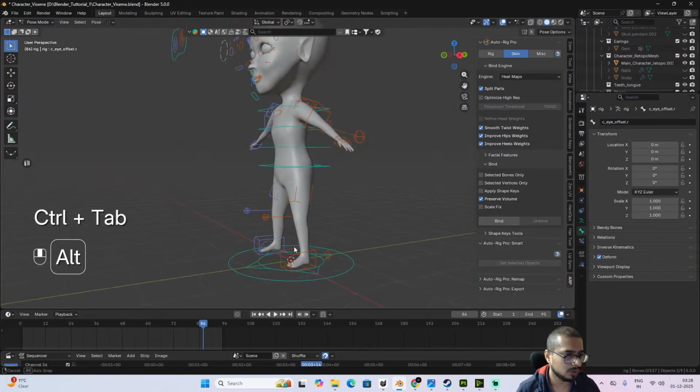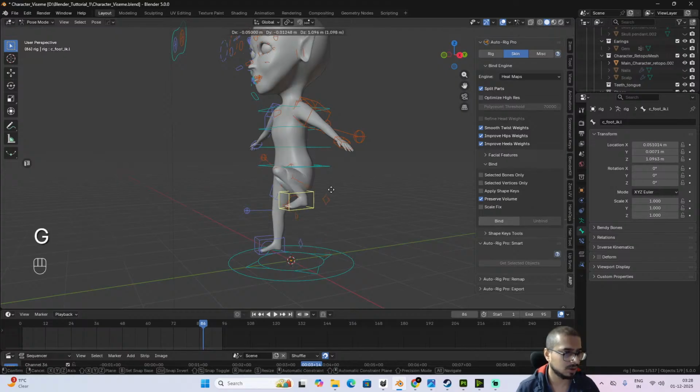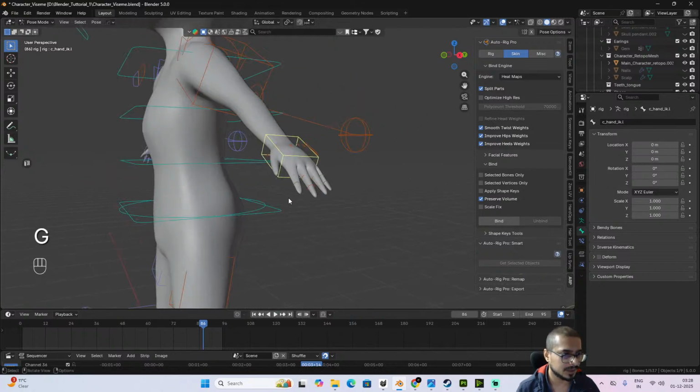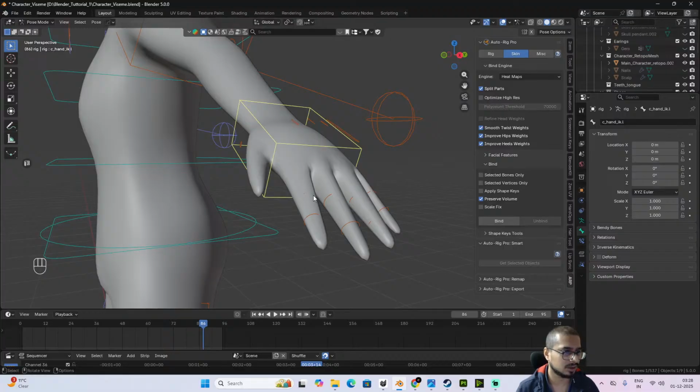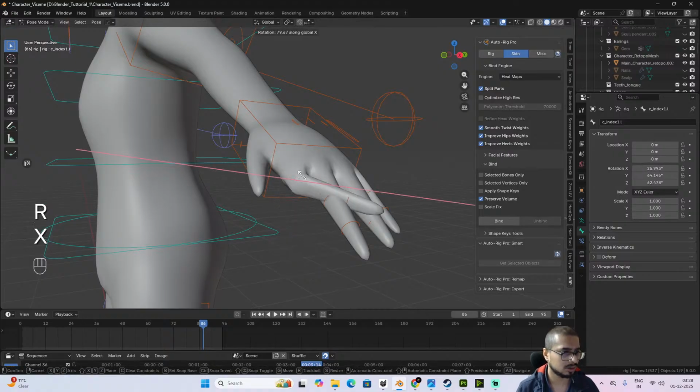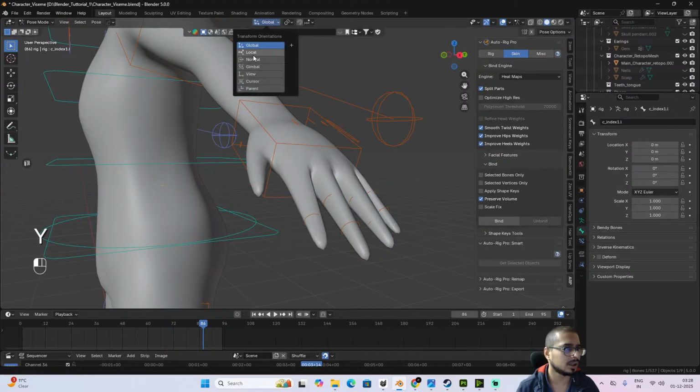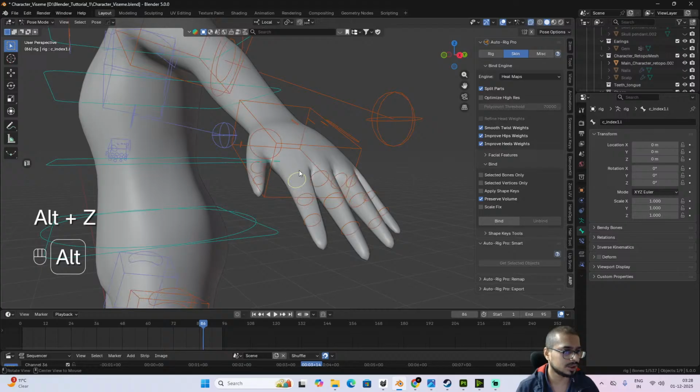We'll go to pose mode, and yes, everything is kind of working great. Hopefully, yes. Let me check the fingers. Okay, so you can turn on local instead of global rotations.